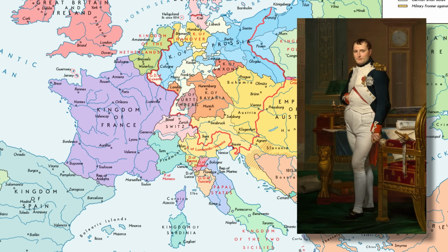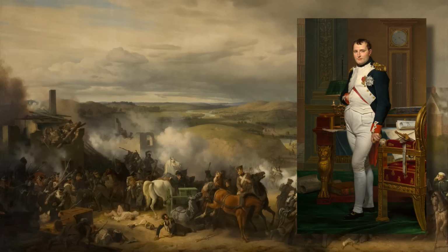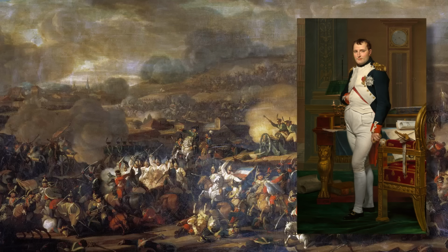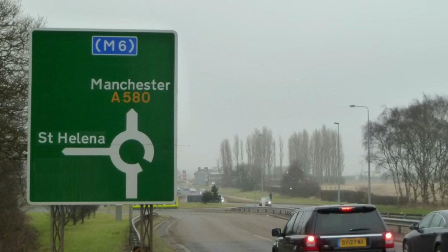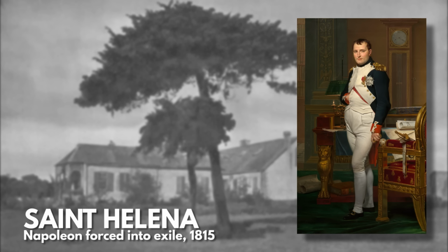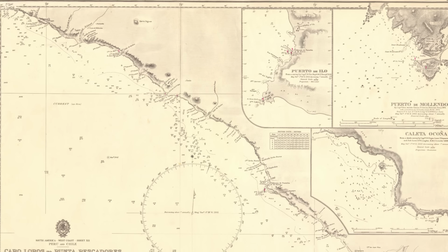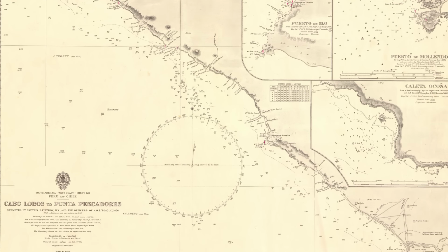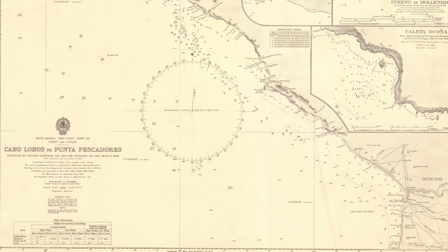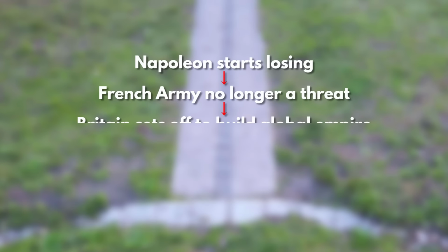So, where did it all go wrong? Well, it begins to go wrong when Napoleon starts losing. First he loses that war in Spain, and then he loses in Russia, and then the Battle of Leipzig, and finally the Battle of Waterloo. And this changes everything. Because with the French army fundamentally nobbled, technical term, the British are now free to head off to sea, build a global empire, and in their own words, rule the waves. A side effect of which is that Britain starts producing the world's best navigational charts, which everyone else starts using, which means half the planet is now using the Greenwich Meridian. So that's one chain of events.